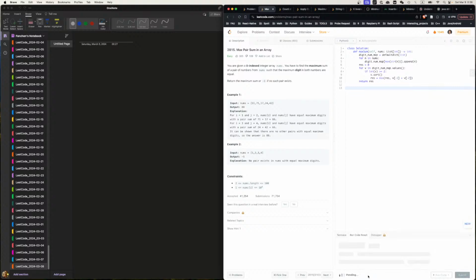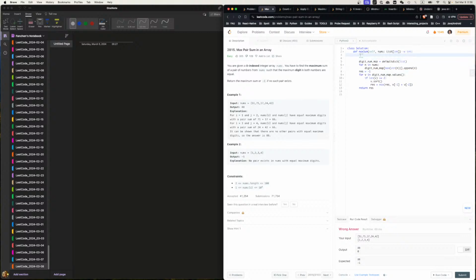Oh, that is what it's asking for, right? Okay, so we should start with -1. Prepare a list of numbers for each max digit, then return the max sum of the largest two numbers in each list.